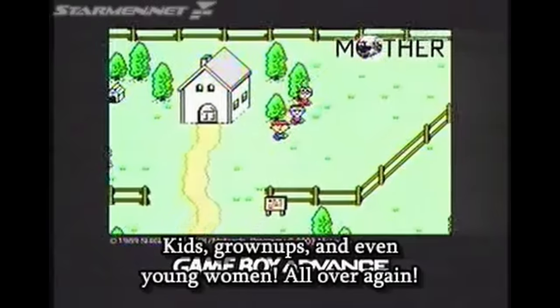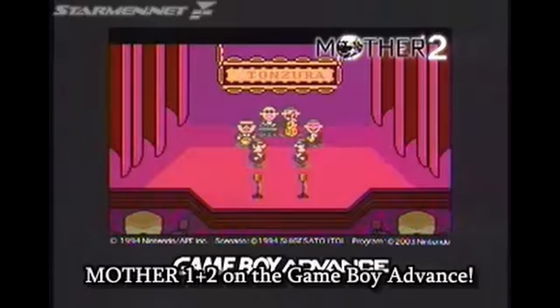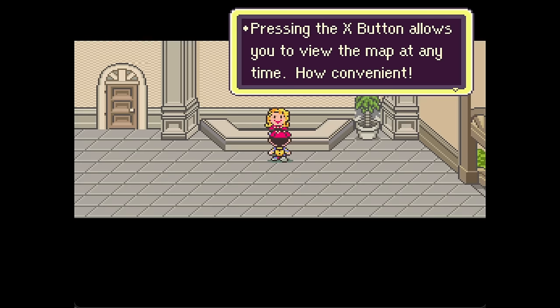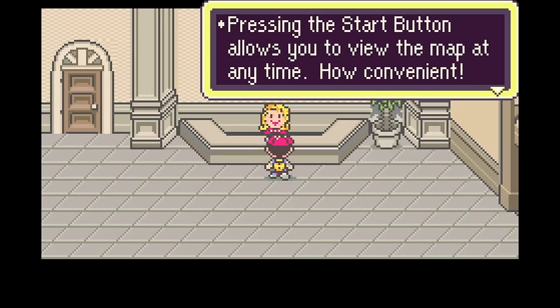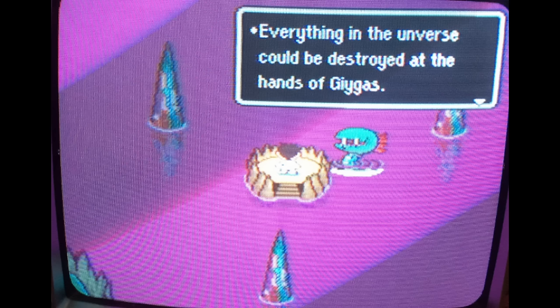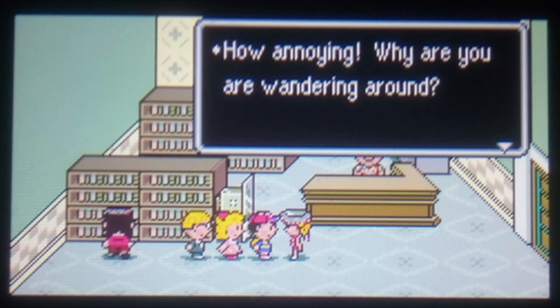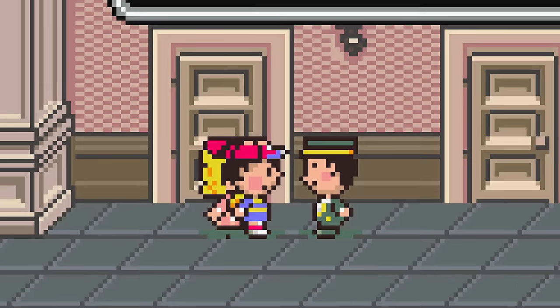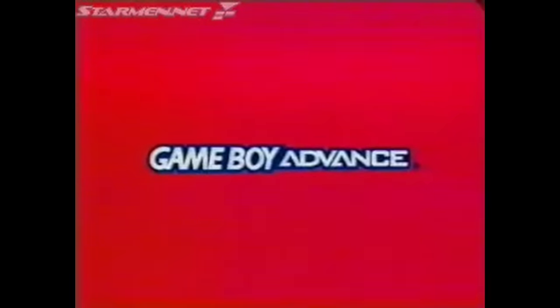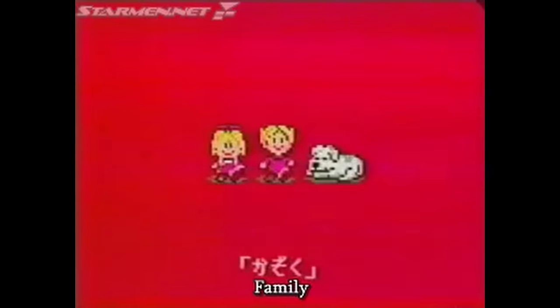Many of the text changes were originally made for this version of the game, and some of them are only present in this version. For example, at the library in the original, when you get the map, the librarian explains to press X to open it, but here it's altered so she vaguely tries to explain its map to the start button instead. Other than that, the only notable revisions are the corrections of some typos, such as when a bellboy incorrectly states that the zombies have left Tucson instead of Threed. The changes made in this sense aren't major or anything, but overall this version blows.